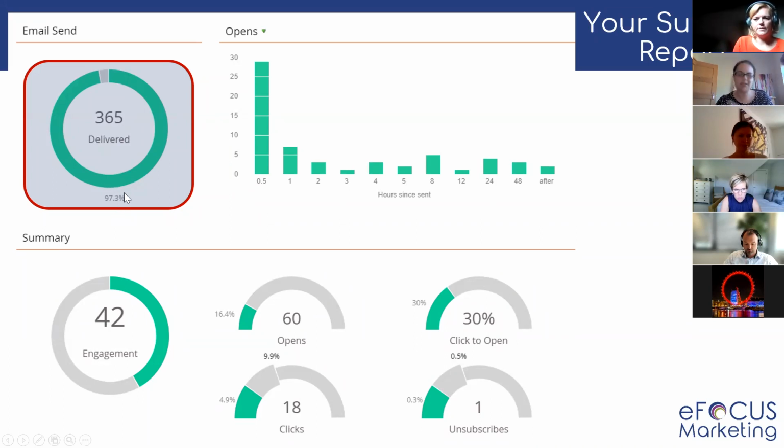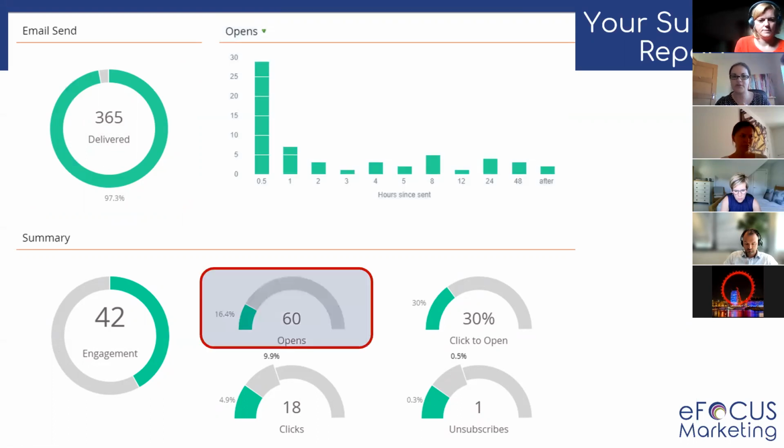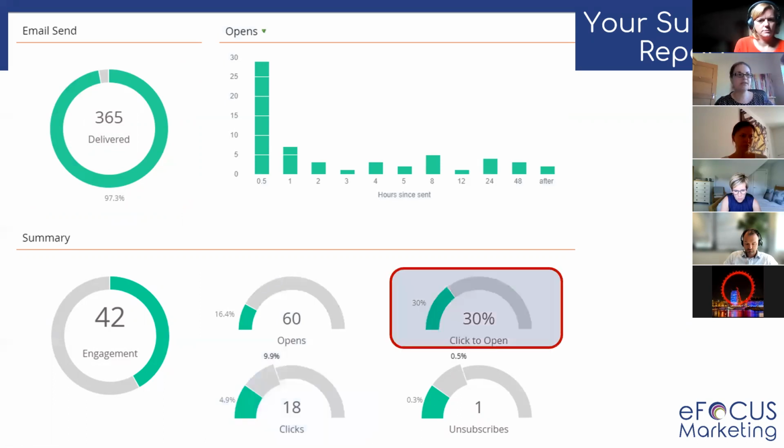Any more than that, we want to start looking at data quality. Then you can see when your emails were opened over time. So from when they were sent in the first half an hour, 2 hours, and so on. So you can see where those opens are happening, how many opens there were, how many clicks there were. So those are those individual metrics of the number sent.